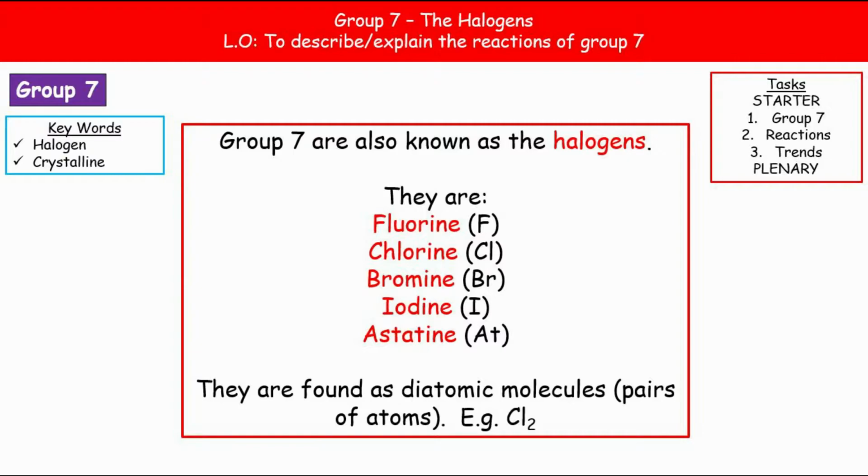So whenever we write the formulas for fluorine, chlorine, bromine, iodine, or astatine, we always need the subscript 2, so the little 2 in the bottom right, because that tells us there's two of them joined together. And the reason that you will throw away so many marks if you don't remember that is because as soon as you then have to write any kind of balanced symbol equation with a halogen in it, if you don't put that little 2 in the bottom right, your formulas are wrong and your balancing is always going to be wrong. So you've thrown away all the marks.